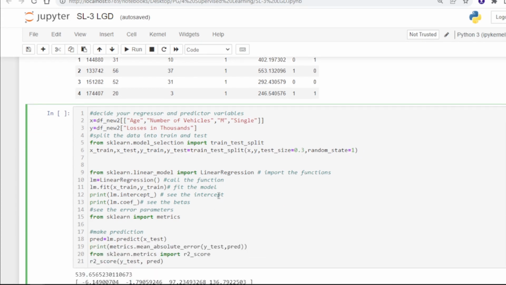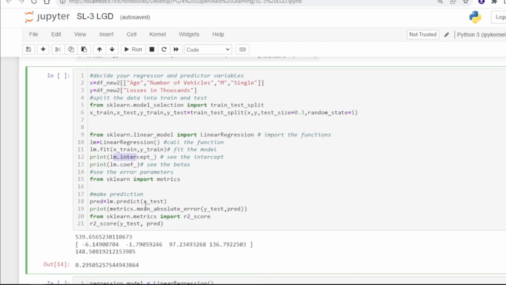So finally here we are importing one more, the linear regression function. This is what we call the function here in this lm, that is linear regression. Now we are doing lm.fit on this x_train and y_train, right? So fitting the model, we are calling this linear regression here, which will print the intercept of this function, and we are also getting the coefficients, or we can say the betas, right?